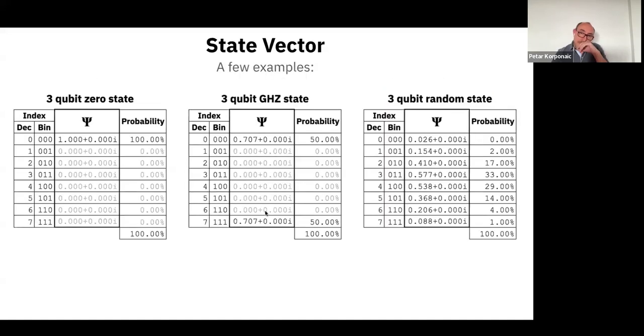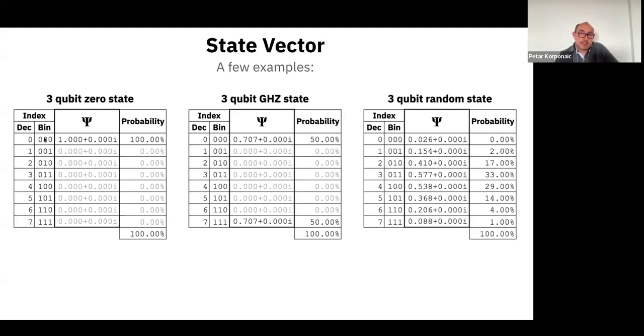So let's continue. I will show you a few examples. I already told you that when you turn on a quantum computer, it is initialized into the zero state. And what is the zero state? It is the probability of reading all qubits. In this case, this is a 3-qubit state vector, a 3-qubit quantum computer, a very small quantum computer. We have a 100% probability of reading all 3 qubits in state 0. So we will read 0 from all 3 qubits. And this is the zero state.